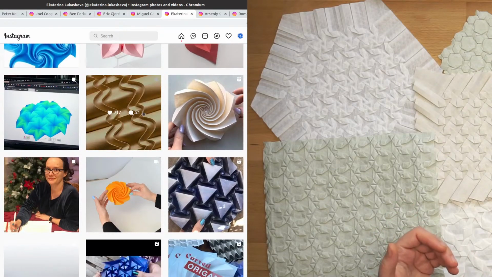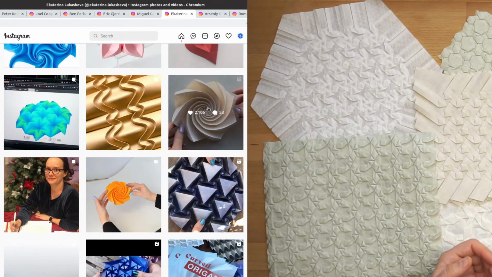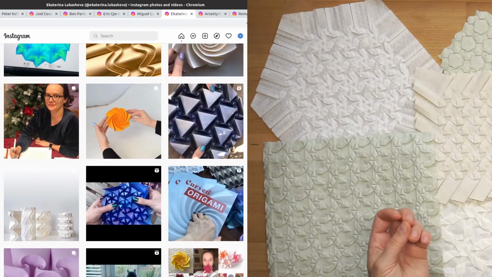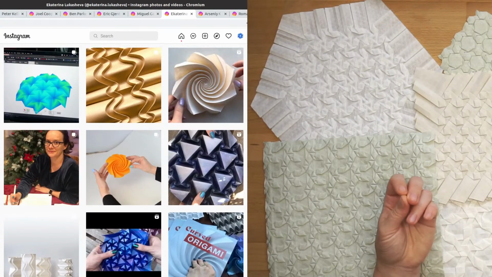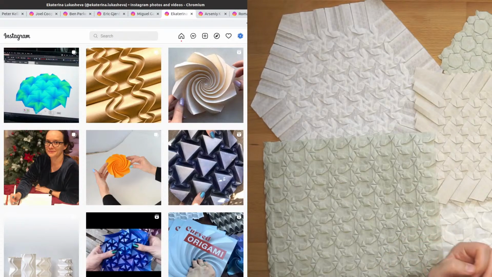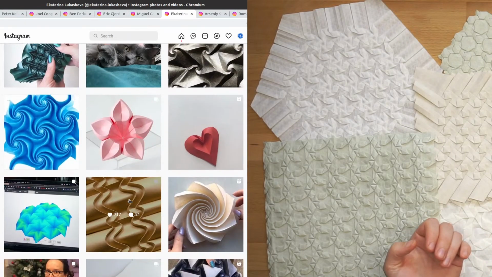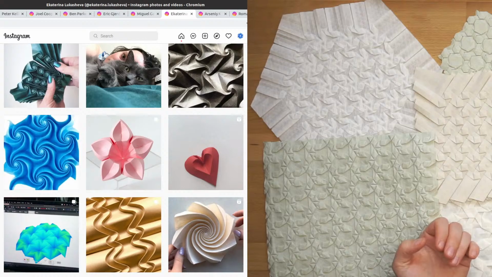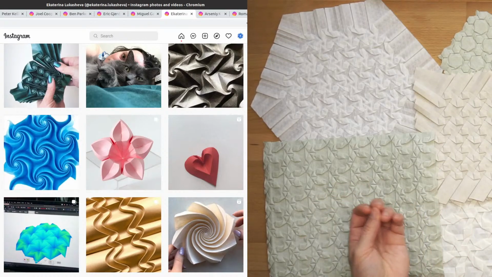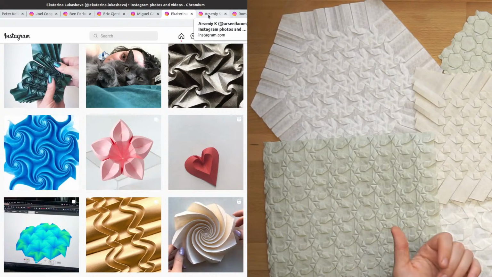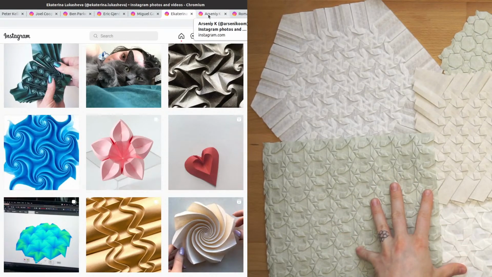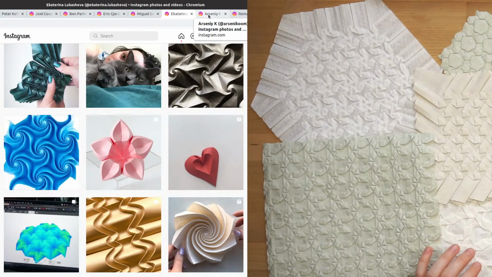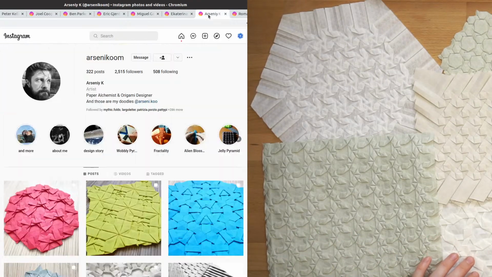And she's done work with corrugations as well, with spirals. And a spiral, I would say, is not strictly a tessellation because it doesn't repeat in space. But as you can see, you can connect spirals into repeating patterns that do form tessellations. So I don't have an example of curved crease folding in front of me, but it's one of the fantastic things that you can see. And she also has several books out.